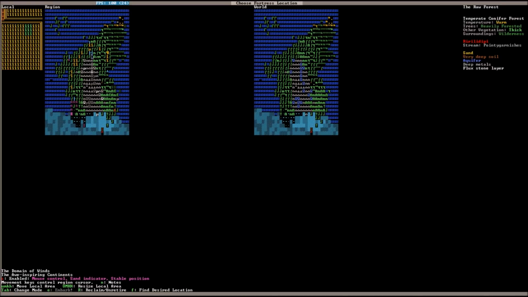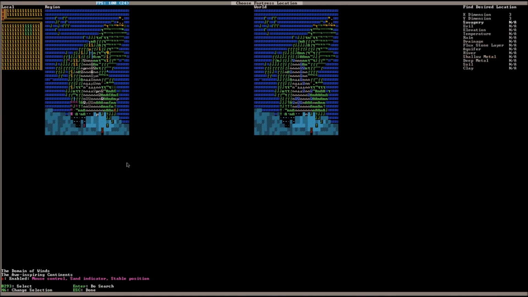Now you can see, if we want to go on this town here, we're in the middle of a town. The town of Ririlidipi. Some sort of elven. Some filthy elven town. But this is kind of overwhelming. Let's make it simple. We're going to hit F to find a desired location. Now, we do not want savagery. No savagery. No evil. Well, you just leave it. Just leave it how it is.